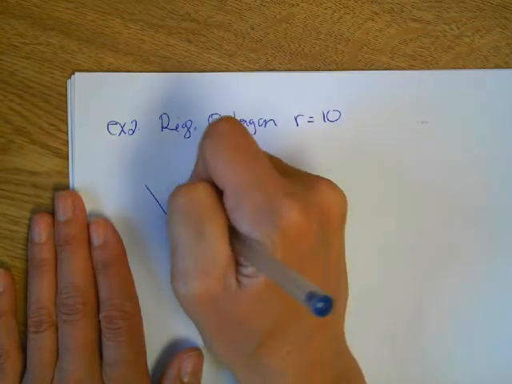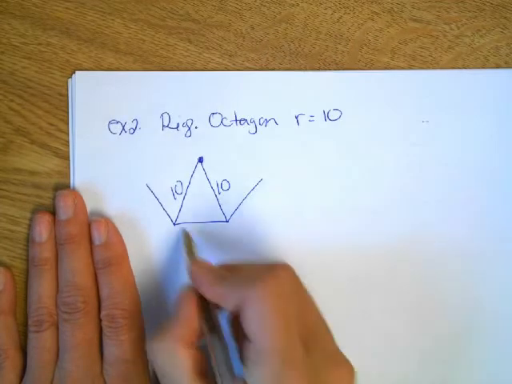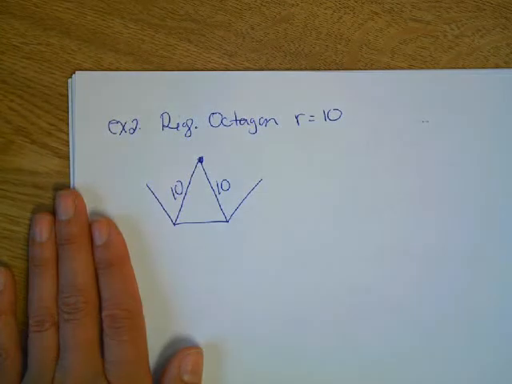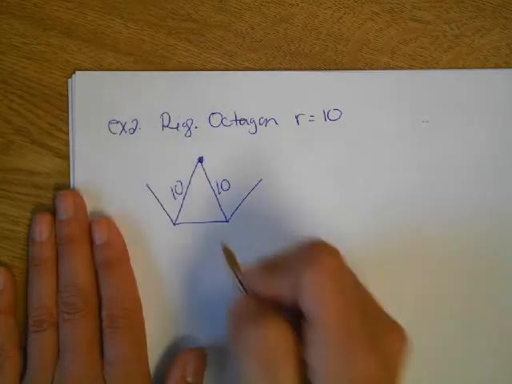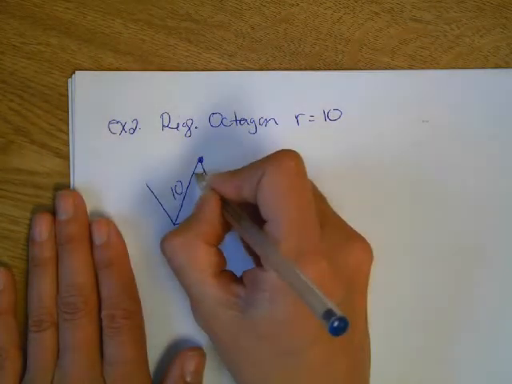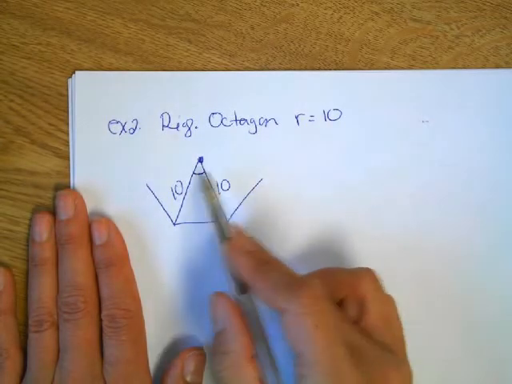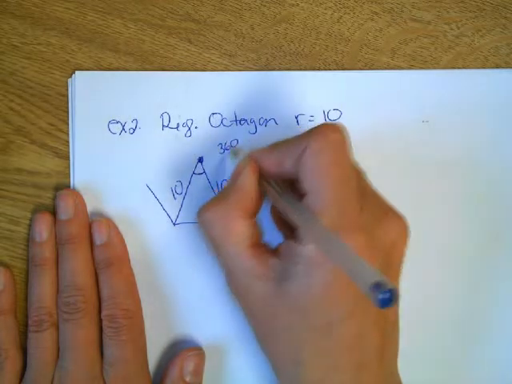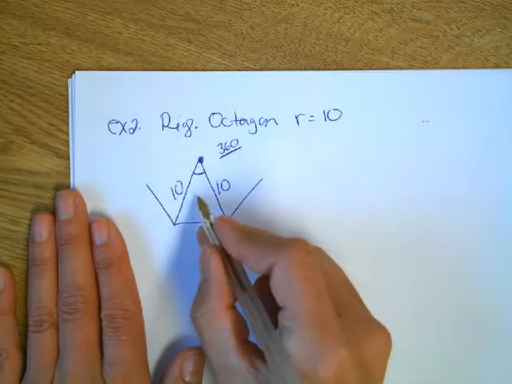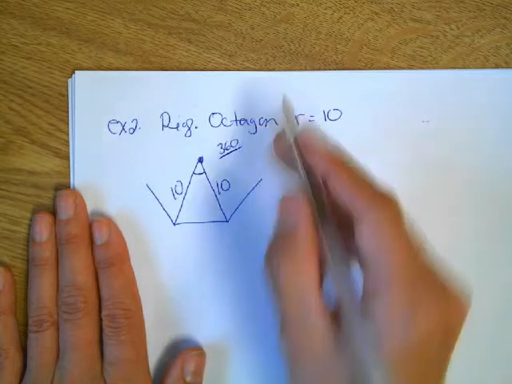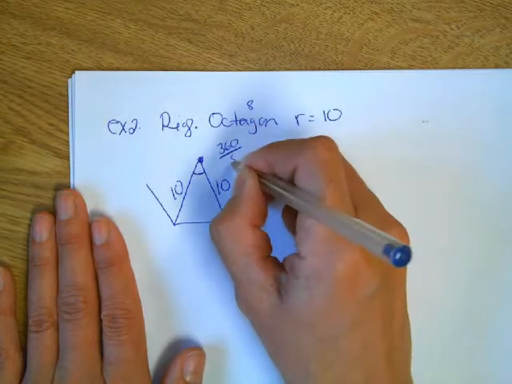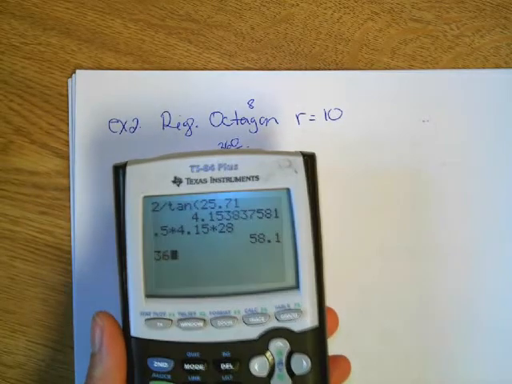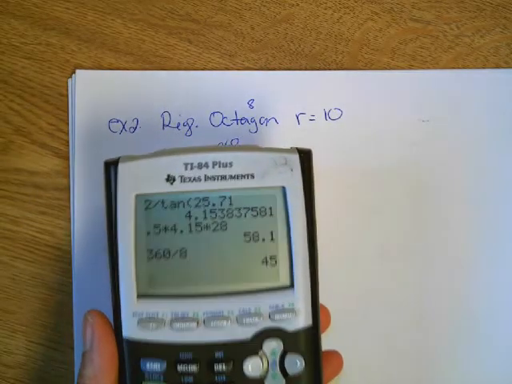Well, I didn't give you the outside length, and I didn't give you the apothem. So we've got to do trig to get both of those. What we're going to need is this angle up here. So before I draw anything else in, let's remember that that angle is 360 divided by how many triangles I would have, and an octagon has 8 sides, so I would have 8 triangles. So 360 divided by 8 is 45.